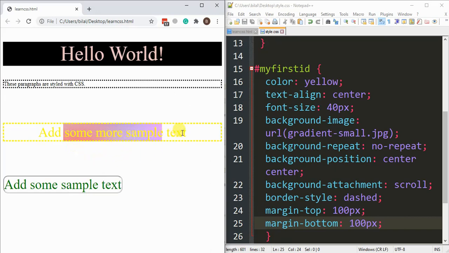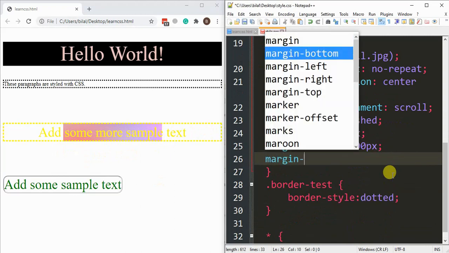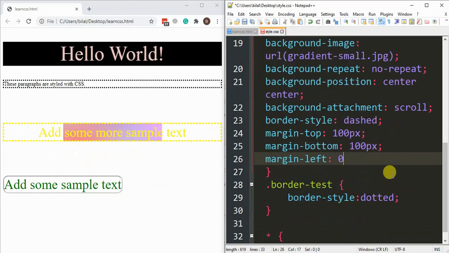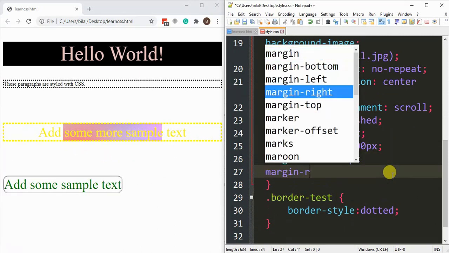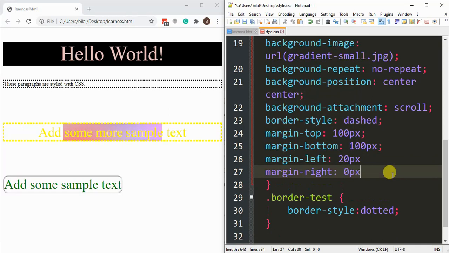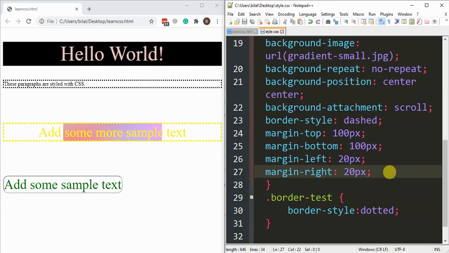Now let's see what happens if we add the left to right margin to this element. Now we added 20 pixel margin left and 20 pixel margin right to this element.